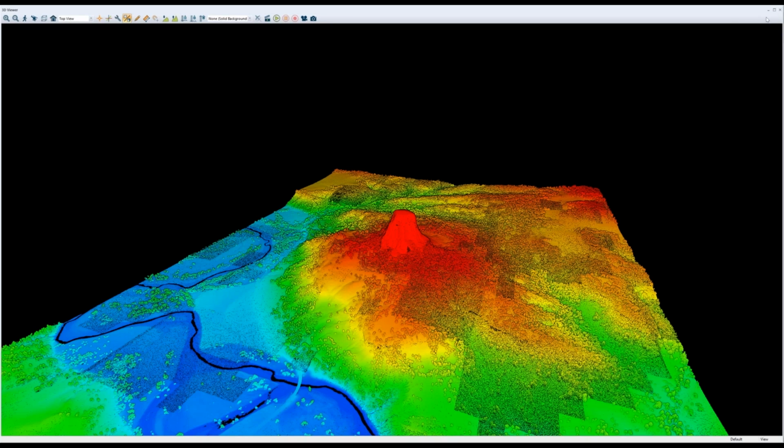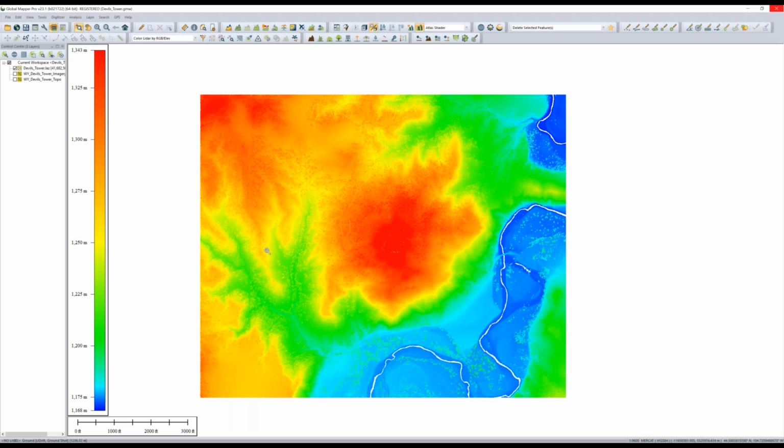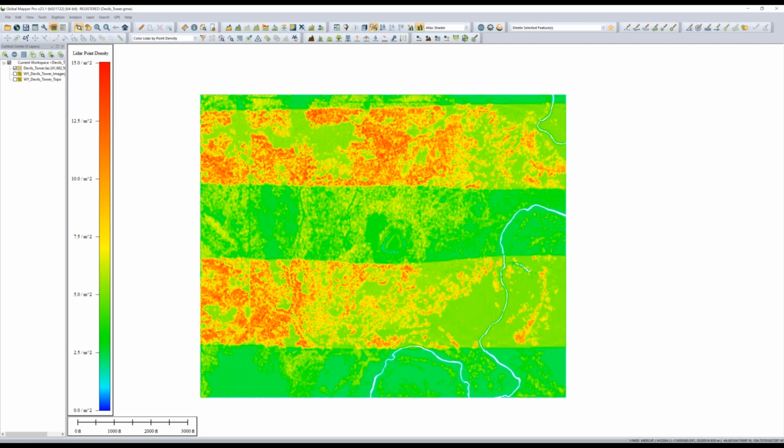Let's go ahead and continue looking at this point cloud in 2D. I'd mentioned looking at our point clouds by elevation or classification if they're classified, but there are some less common display methods that I think are important for us to be aware of. If we think about point density, being the number of points in the point cloud in a given region, visualizing by point density lets us see a couple things. I think the important takeaway here is this lets us really see our flight paths.